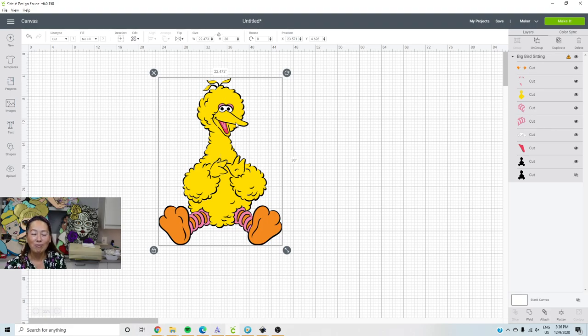Okay. Now, why I like this image, because when I break him up into, you know, I was saying head, body, bottom, and 10, 10, 10, in this case, I can almost break him up into fours: head, neck, or kind of all the way up to here, body, and then legs, because these are separate. So I could probably do him bigger, but I'm not going to because I just want to show you what he looks like at 30 inches.